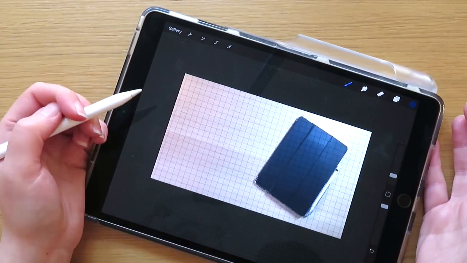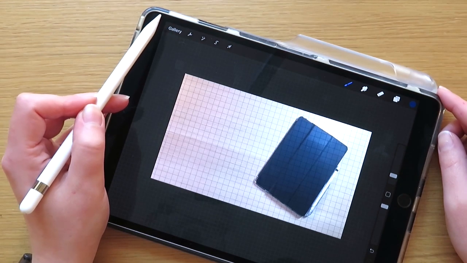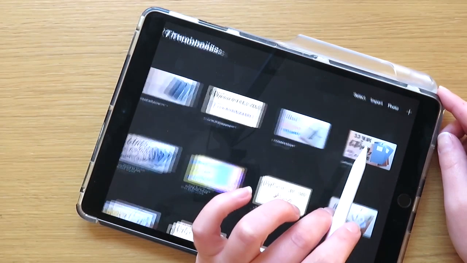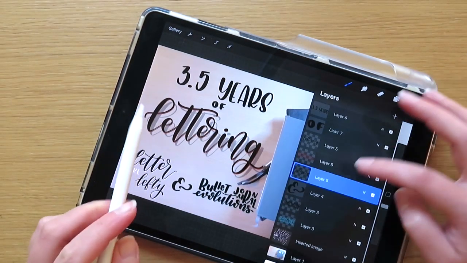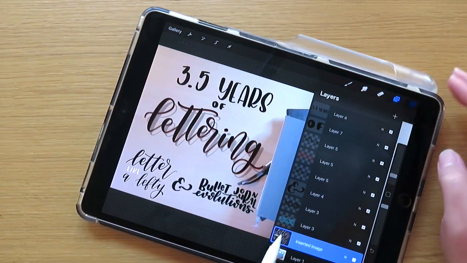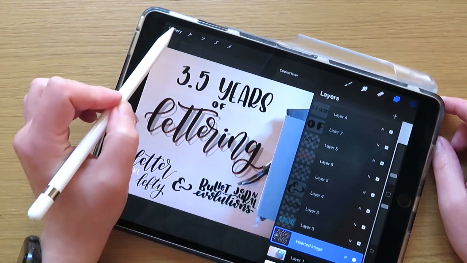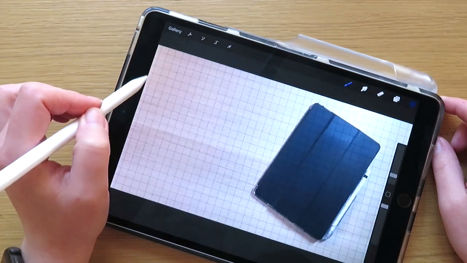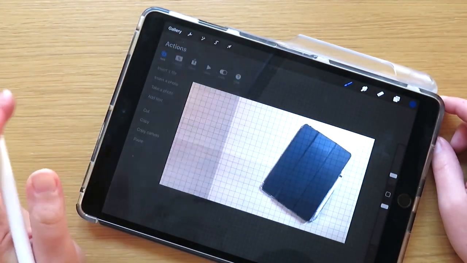So we are going to do, this is actually going to be a Letter Like a Lefty video. So what I'm going to do is I'm going to come back into my gallery, and I'm going to come back over here. I've got a Letter Like a Lefty over here. For a series, I like to have the same look. So what I'm going to do is I'm going to copy that layer because it's all together, come back here, and I'm going to add paste.